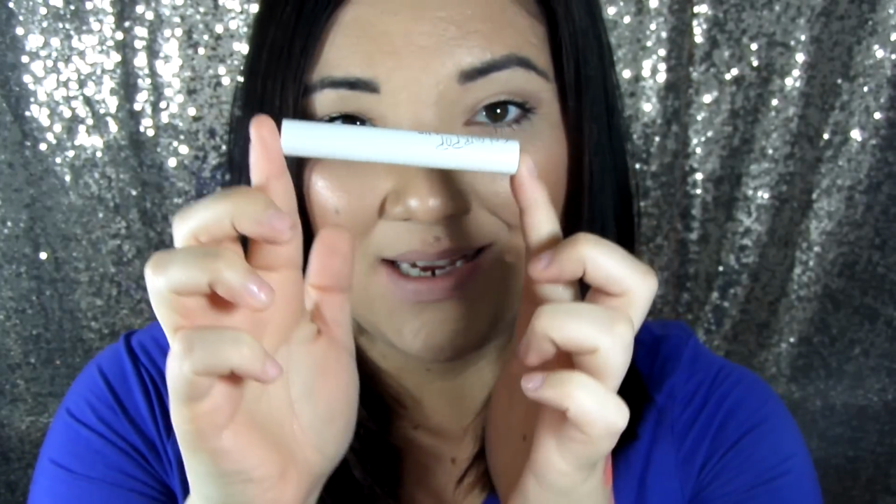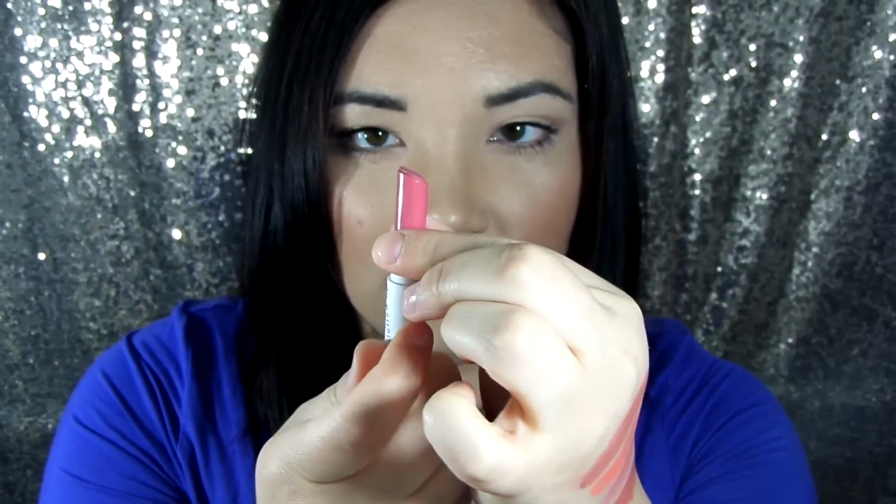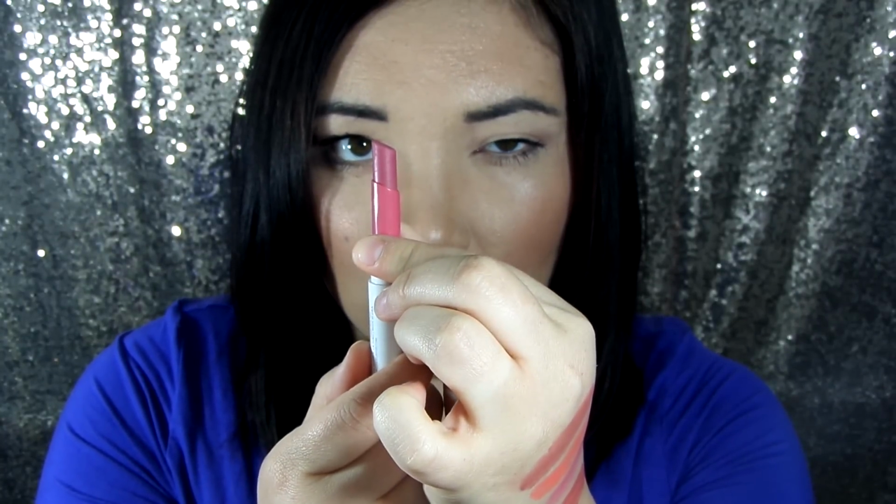First shade is Ice Cube. Vanilla Ice, Ice Baby. This one's a very pretty raspberry.